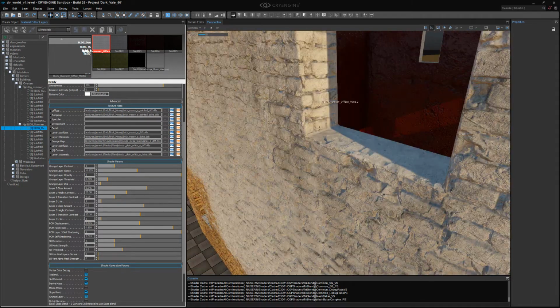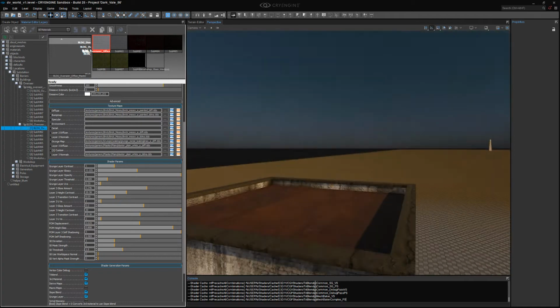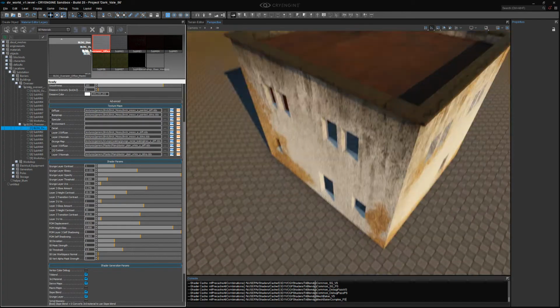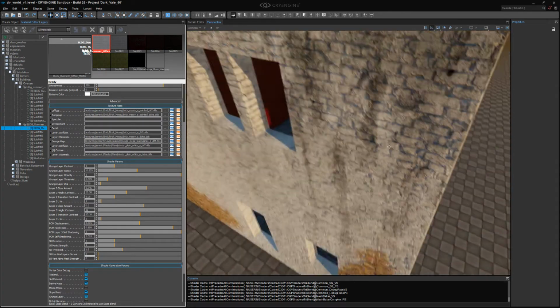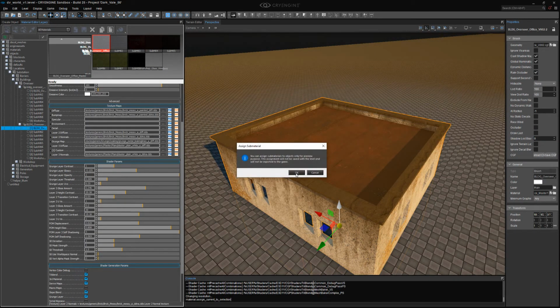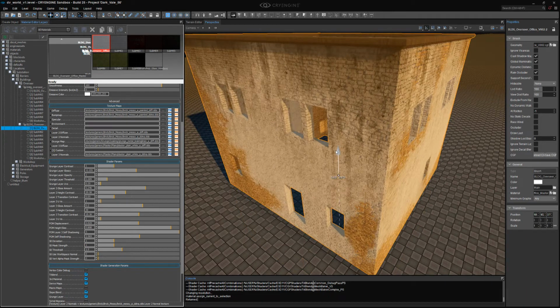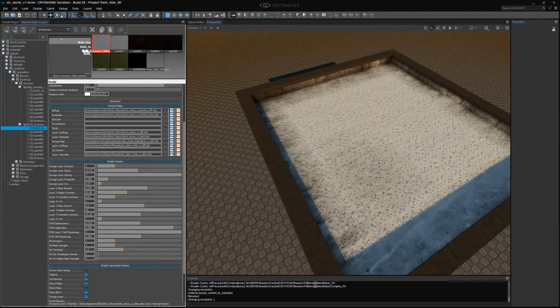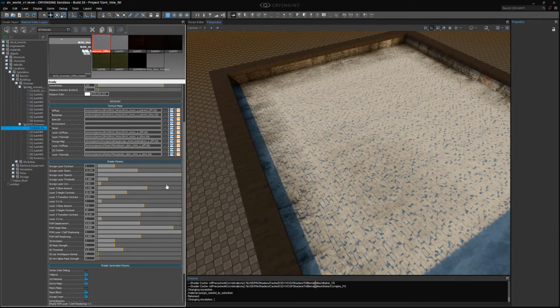So this will basically just put that entire layer on top, which you can't really see because I have other materials on the top of this thing. But if we assign this material to everything, there you go. And then just adjust the slope blend.